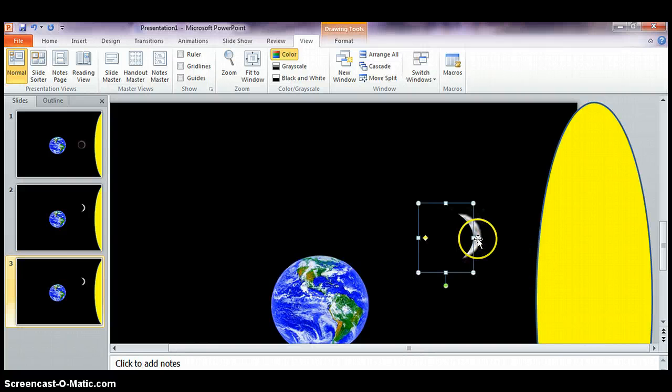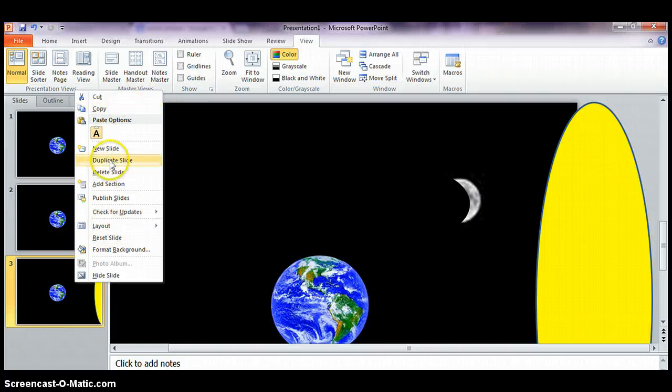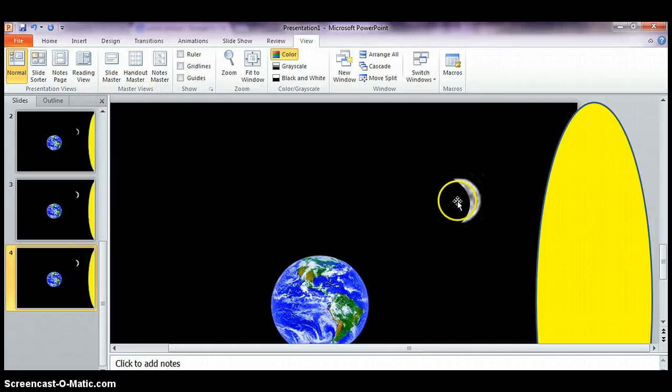Now I'm going to click on my black moon shape, hold down my Shift key while I also click on the moon. Now I can pull that up a little bit, reposition it in the air, and then click off of it and click only on my black moon shape because I just want to move it. I don't want to move the other one. I want to move it just a little bit off of the crescent, make the crescent just a little bit bigger.